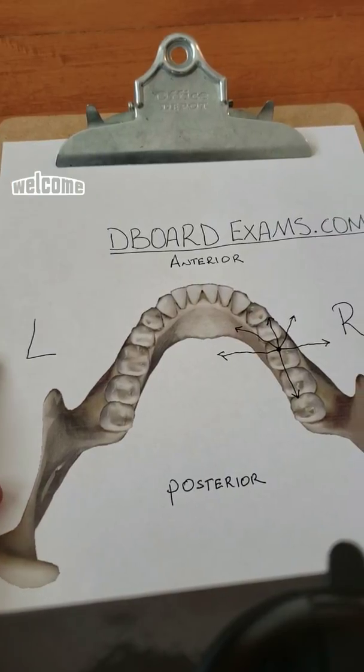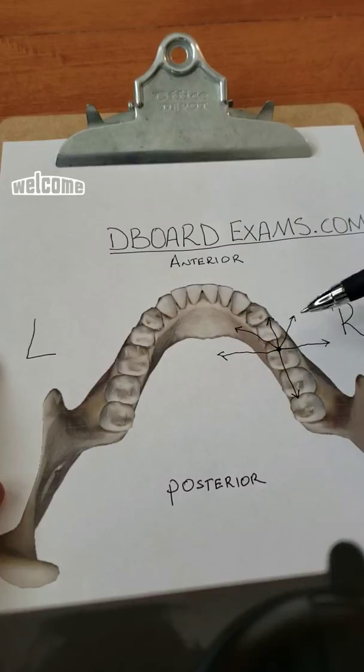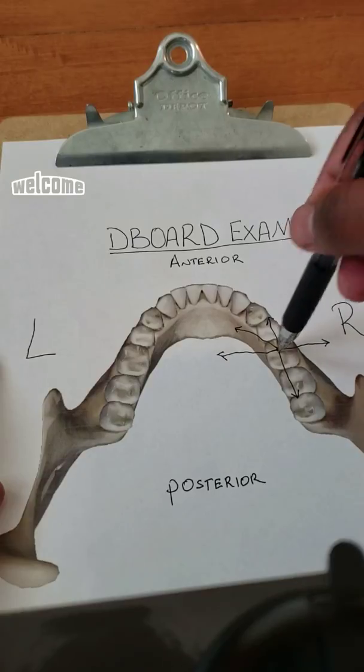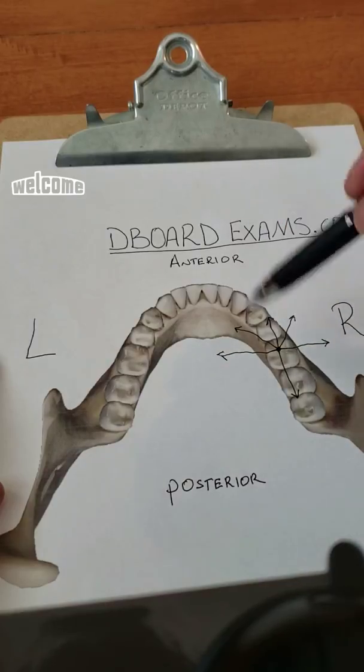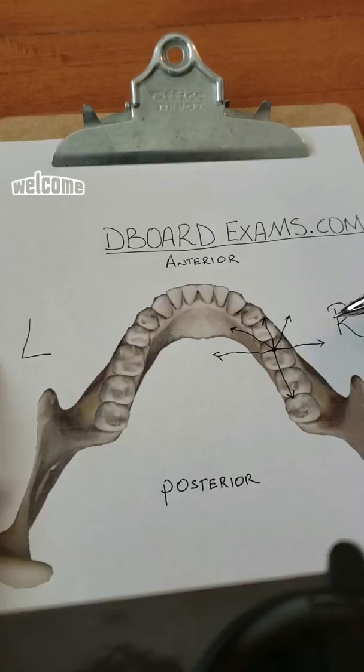understanding mandibular movement. It's not difficult. Now, if the arrows are on the mandible, it means the movement is opposite to where the arrow is pointing. If the arrows are on the maxilla, because the mandible is the one drawing on the maxilla, then the arrows depict the actual movement. So this is a quick short video.